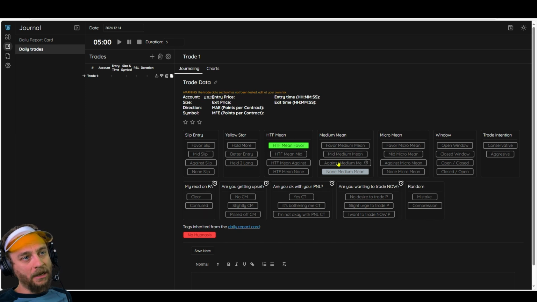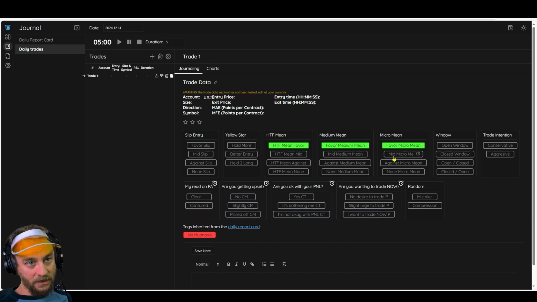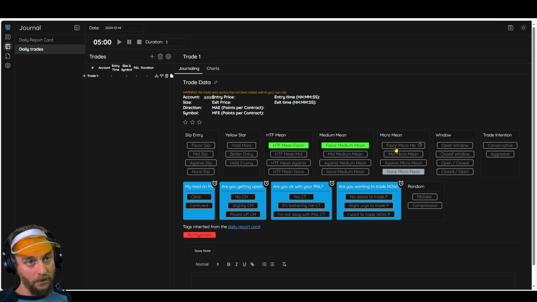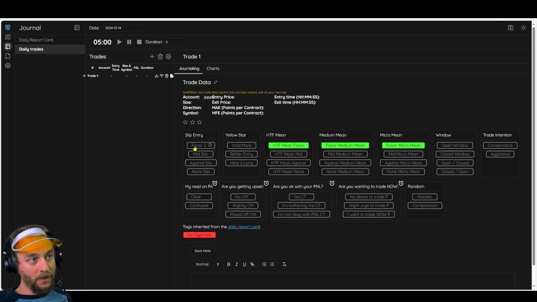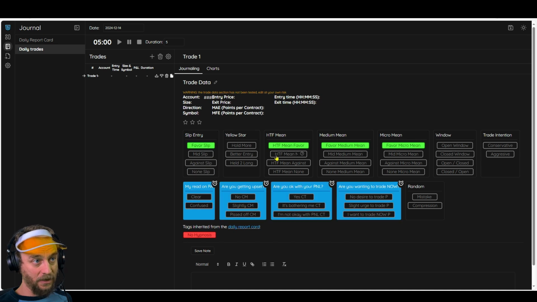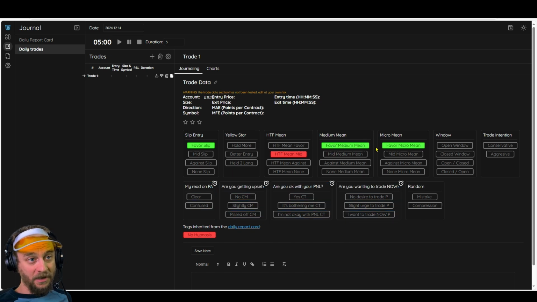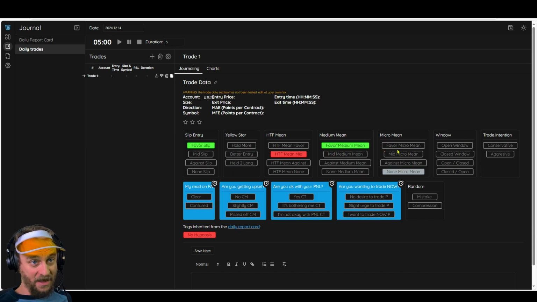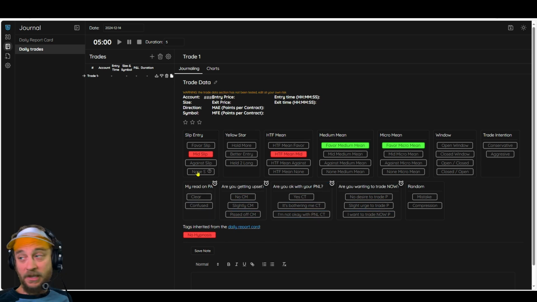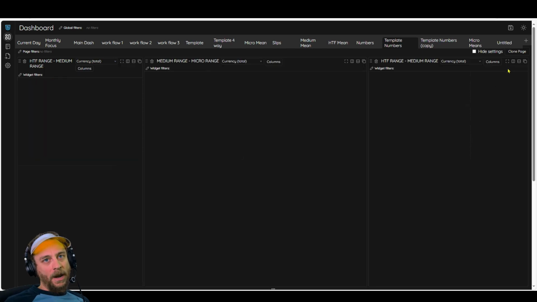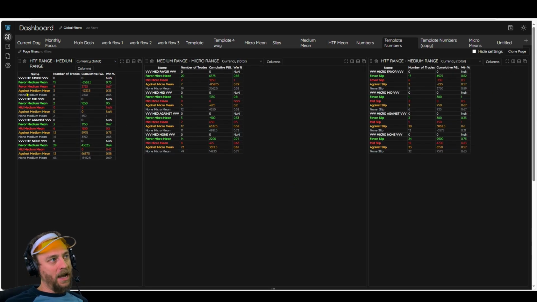And as you look at it, this tag will have a combination of this one, this one, this one, this one, right? And then this group will have a combination of this, this, and this, right? And then this one will have a combination of that, that, that, that. And then this will have a combination of that, that, that, that. And then that. So all these are all technicals. So it's like, whoa. So what I did is I built out a filter where it goes from high time frame to medium, from medium to micro range, and then the slips, which are an entry technique.